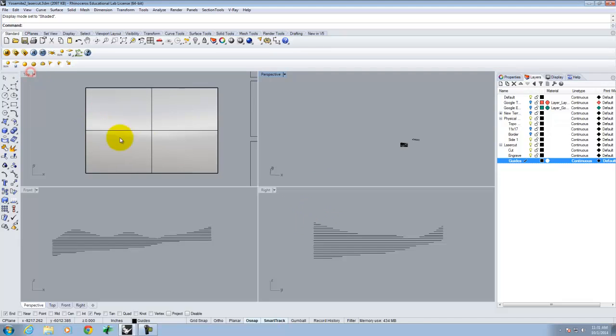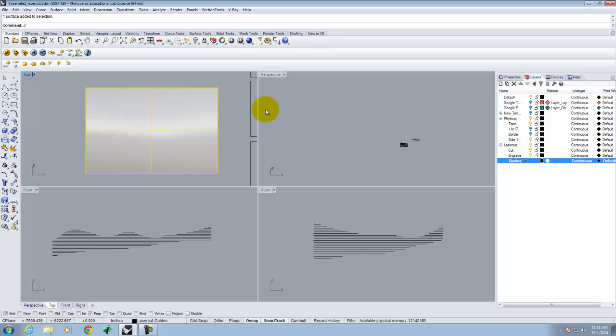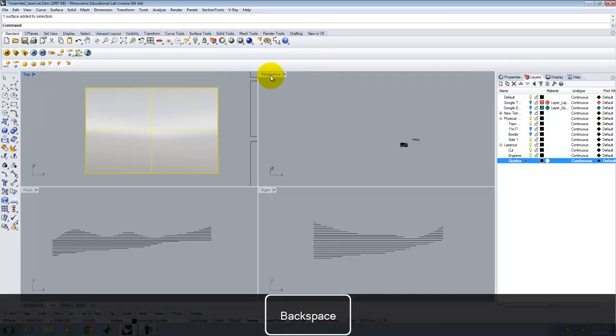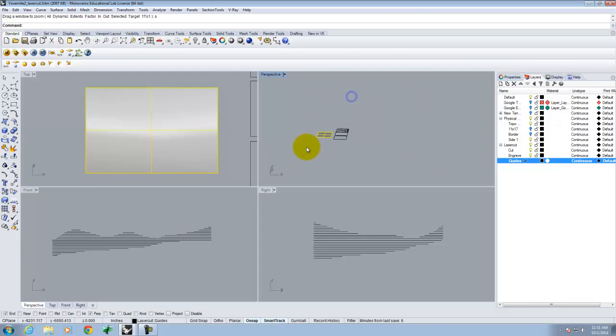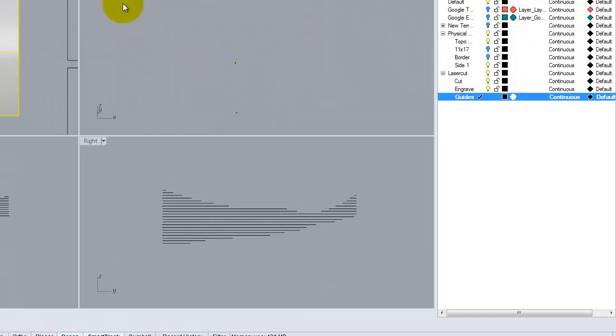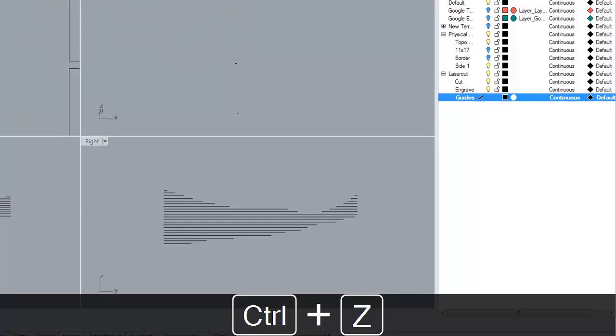It's probably floating in space somewhere. So it's up where these are. My little pieces are somewhere way up high or way below. I have no idea. So let's go back.